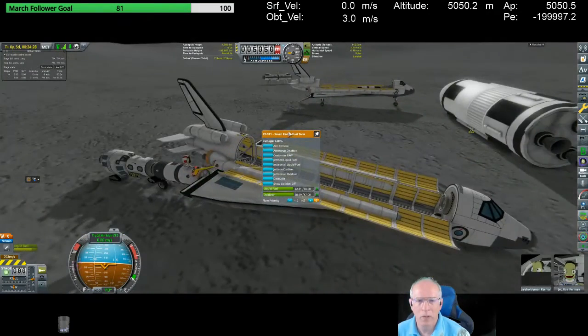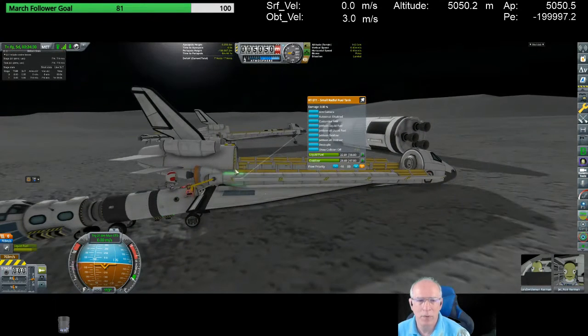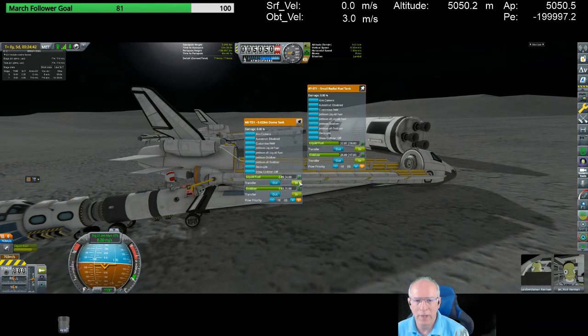Okay. We really didn't use up that much fuel. The reason this one ran out of fuel was that this particular shuttle ended up driving 5 to 8 kilometers over the surface using the engines as propulsion. So we need to get it filled up before we actually take off, because it's going to need that.